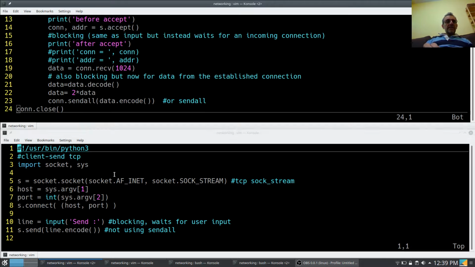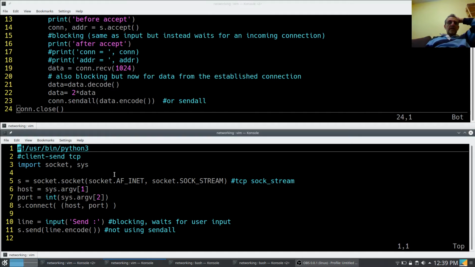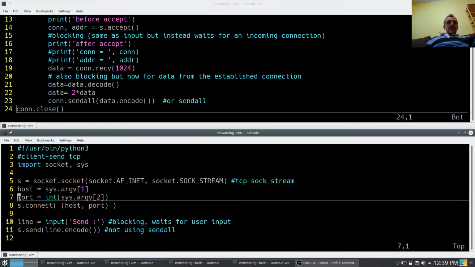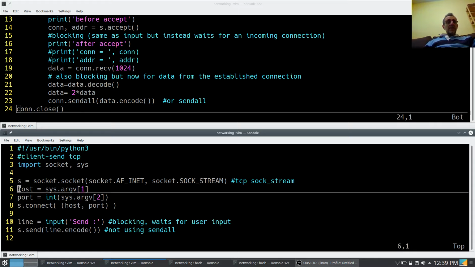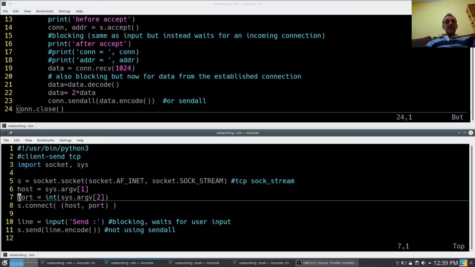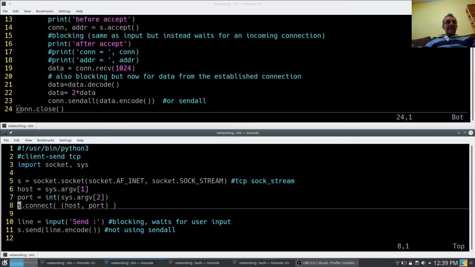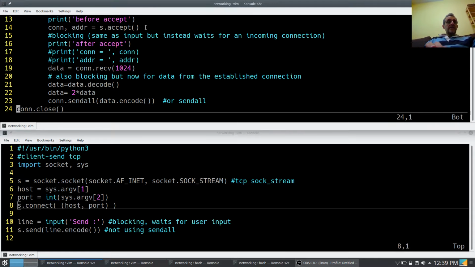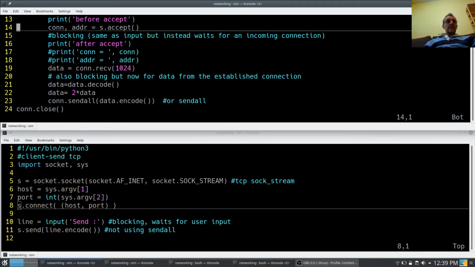Okay, let's take a look here at the client. I create the socket. Then once I know the host and the port, which are command line arguments again, I connect to that socket. So this connect will unblock the accept here on line 14.